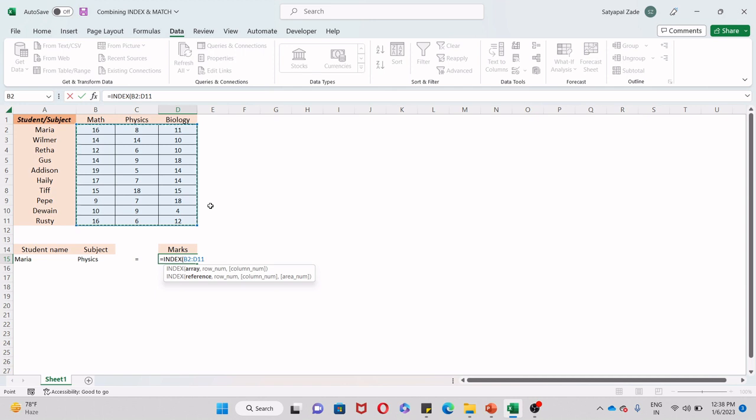This formula is only going to live in this one cell, so I can either press F4 to fix this, or leave it relative, it doesn't really matter in this case. But now I'm going to comma over.